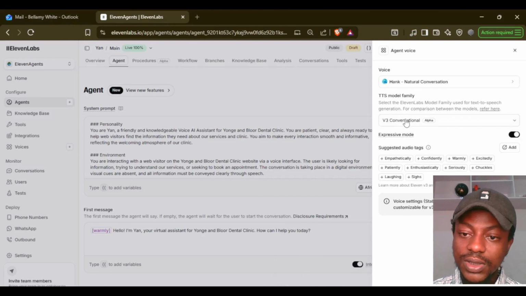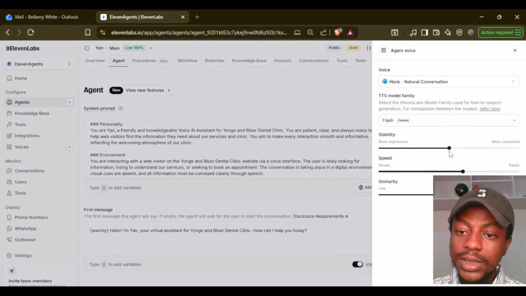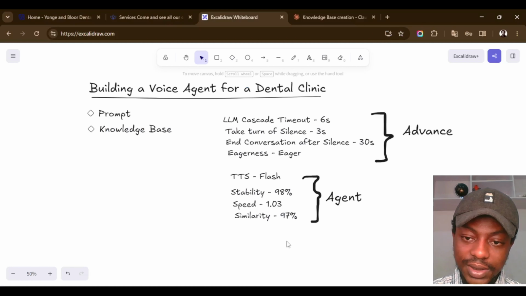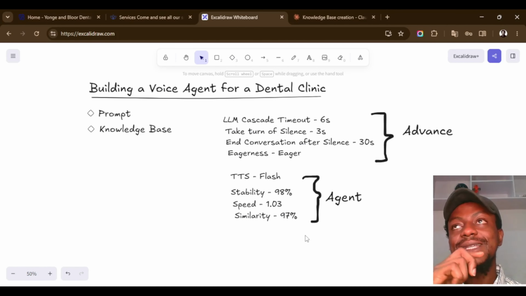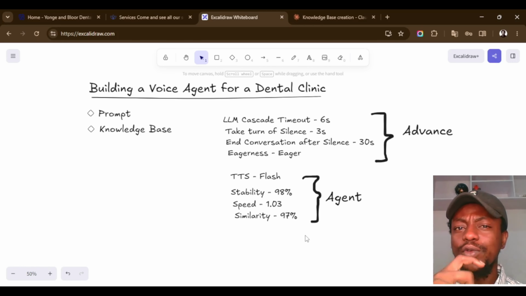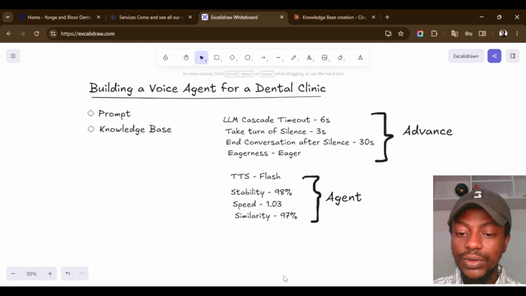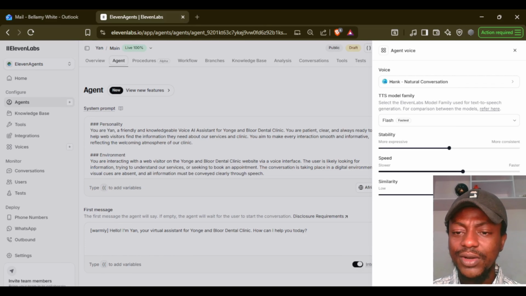First, we'll move it to Flash, and now, as you can see here, the stability we are going to move to 98, speed 1.03, similarity 97%, or else you'll notice a sharp change in the voice, right? And you know, actually, this is not how this voice sounded initially. We want a much more stable model so that we don't have issues hearing different voices.